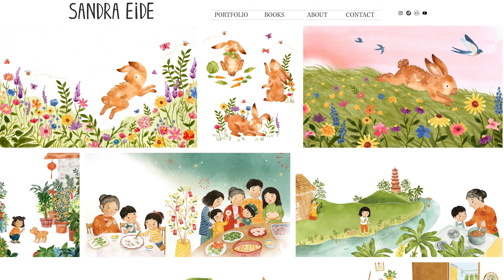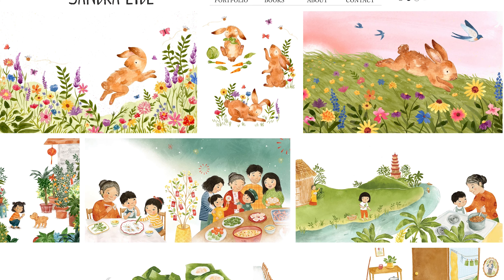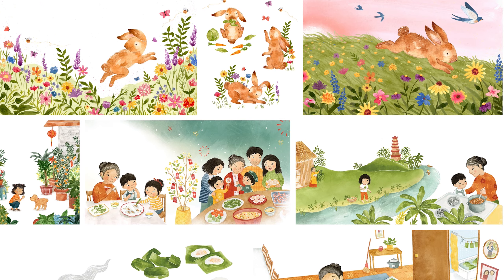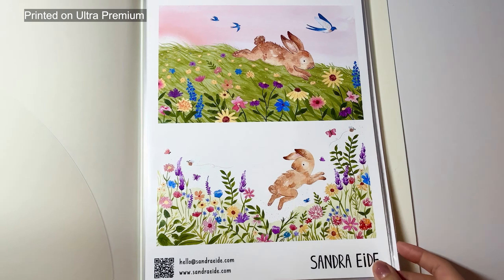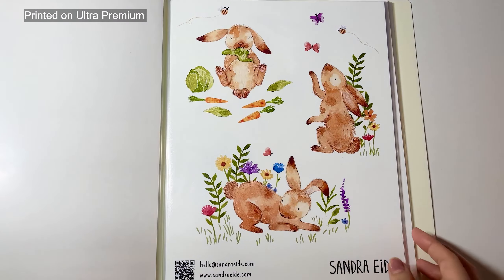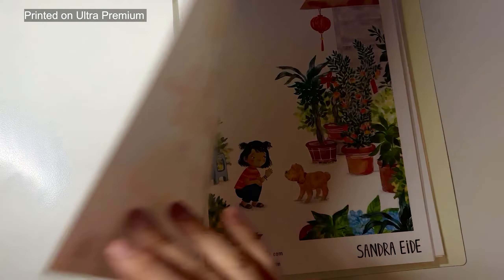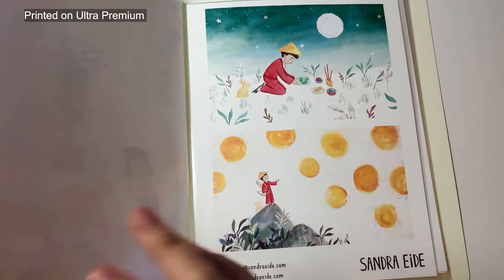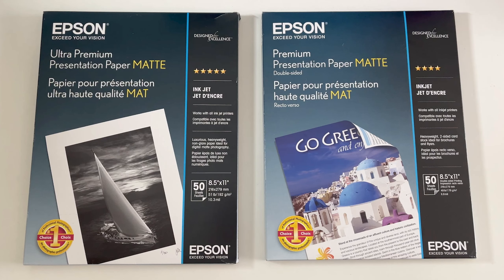For a quick introduction, my name is Sandra. I'm a freelance illustrator and I found myself looking for a good quality paper to print my artwork at home. Regular printer paper just doesn't cut it, and if you're presenting artwork at conferences or selling prints, you're going to want a higher quality paper that is thicker and prints more accurately. Let's dive into these two papers.